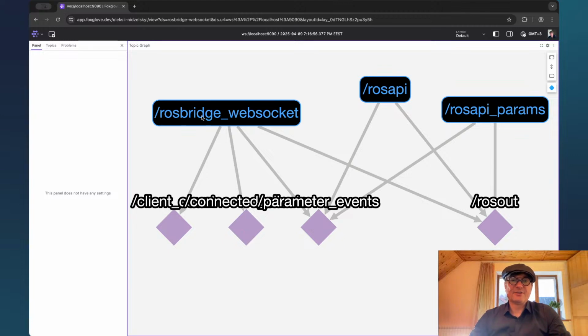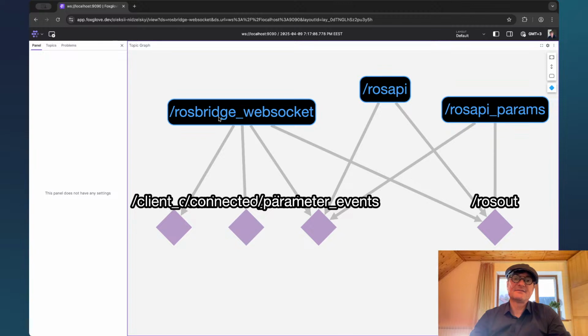This is the WebSocket that we just recently ran to make the connection to Foxglove. This WebSocket connects the robot and our Foxglove.